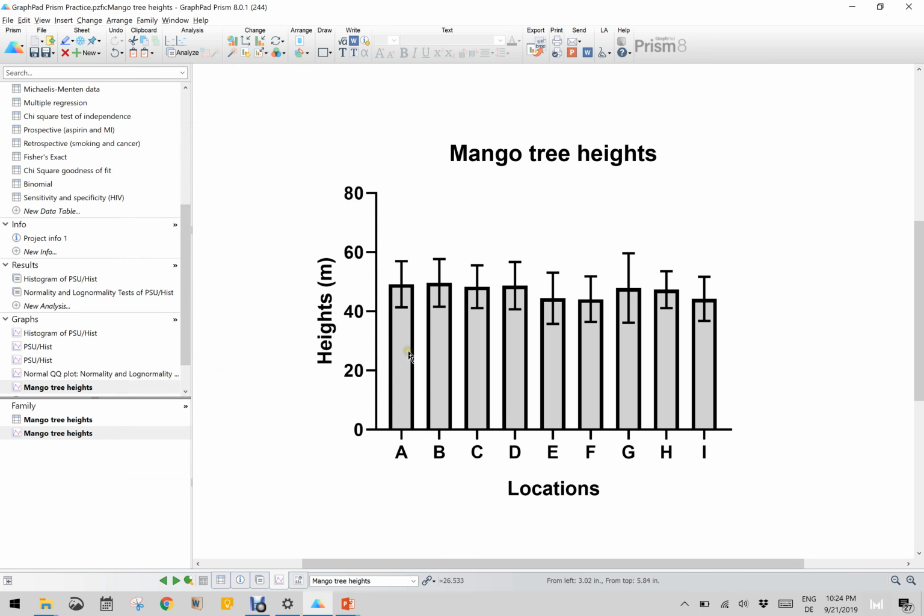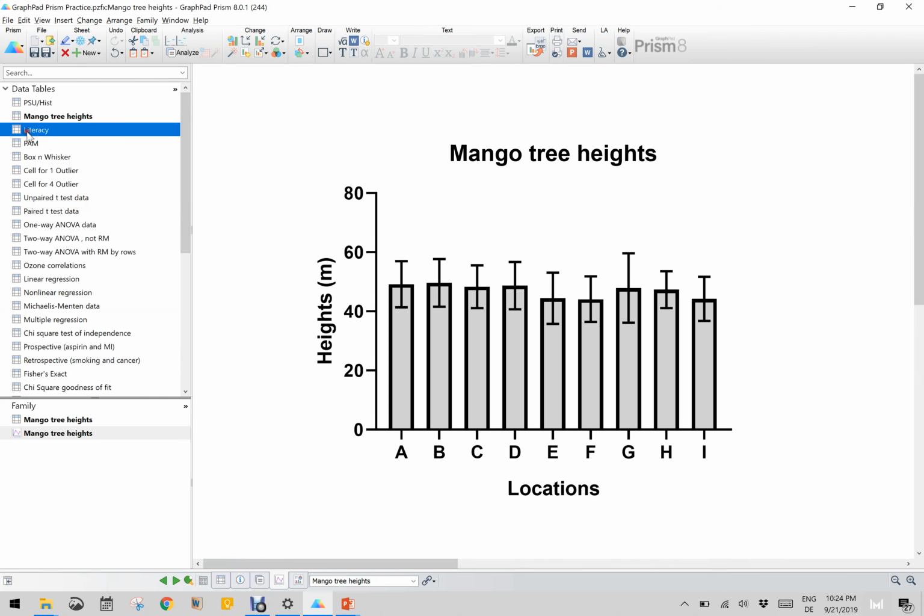So it's a really convenient way to construct standard deviation or 95% CI in one click. GraphPad Prism is a wonderful software for all these things. Excel will not let you do this. It's a multi-step process in Excel, but in GraphPad Prism, it's really simple. Few clicks and your results are ready.